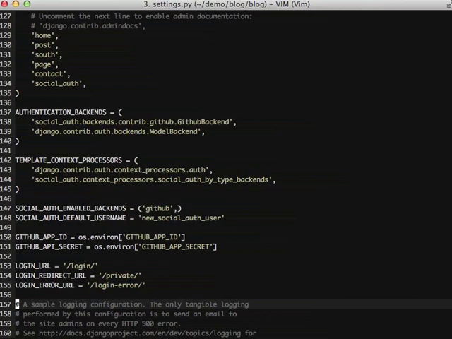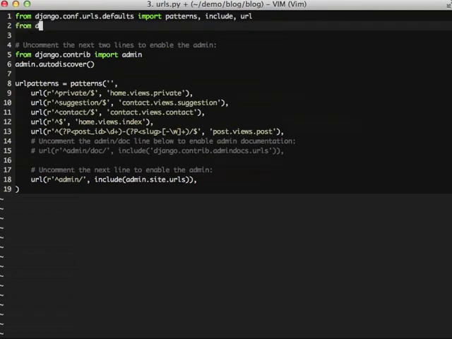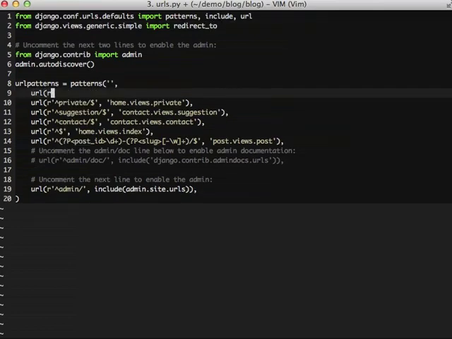So now that we have our settings done, let's go work on our URLs. This is actually really easy to do and only a few lines to write. Now we want to add the meat of our social auth, and that is all the social auth URLs that our app requires and needs to use. And in all honesty, for the most part, we could just stop here.